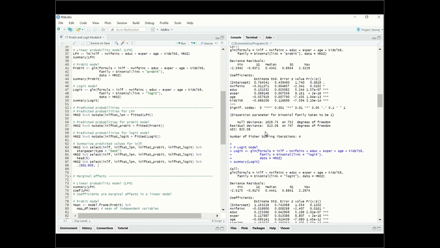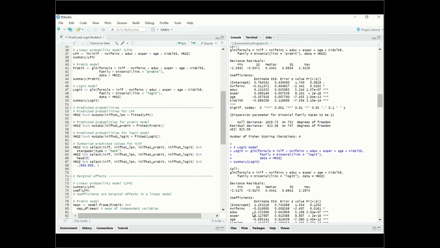And the reason for that is, look at this. This is the logit model. So this is where we use link equals logit for the logistic distribution. And here we see the coefficient right here. This coefficient is a little bit different than the coefficient here. In fact, all of the coefficients in the logit model would be 1.6 times the coefficients in the Probit model. And it's simply because of the distribution that we're using. So this is why we cannot interpret the magnitude of these coefficients.